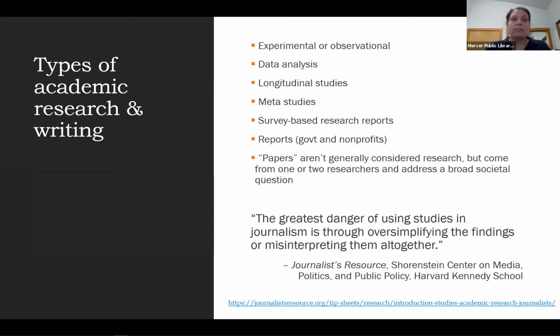There is a lot of motivation for academics to break their work up into what we call minimal publishable pieces. They may do one experiment and try to squeeze 5 or 6 articles out of it. So these types of articles may be very tightly focused around one area of their research. A data analysis article, on the other hand, is analyzing existing data sets. This is someone who has taken data from the census or from government health data or historical data, and they're using that to analyze and identify trends.